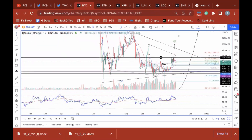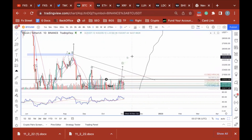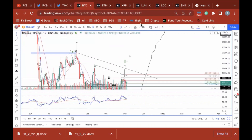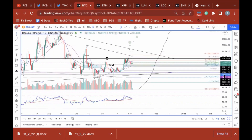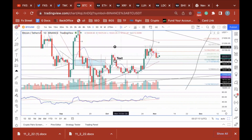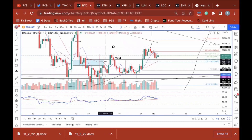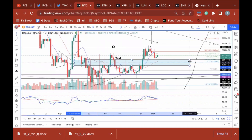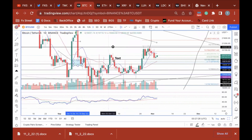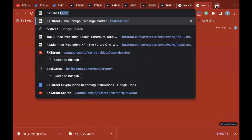On a bigger picture, we might have a triangle or it might be a flat. This triangle situation is still valid. It could get as high as 25k and possibly even 30k. Taking it one step at a time — what I like about Bitcoin right now is the fact that it's consolidating above the previous range. This is a very significant range. You have your triangle apex and it's hovering directly above it. I like that it's not closing inside the previous range or anywhere down here.